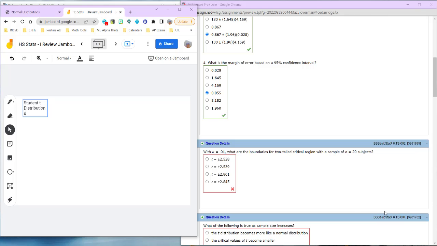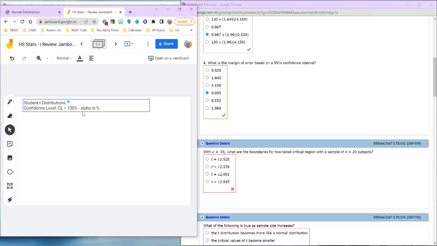All right. And one thing when you run into a question like this is we need to remember that alpha, or a confidence level, which is CL, equals 100% minus alpha in percent.